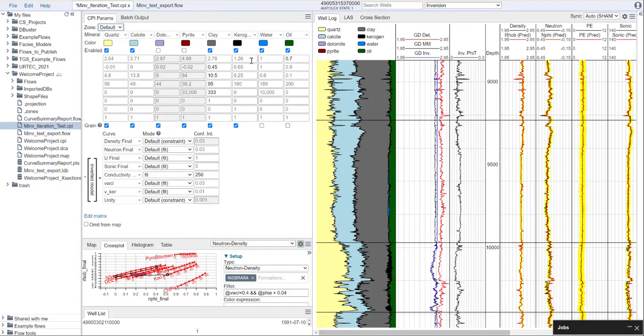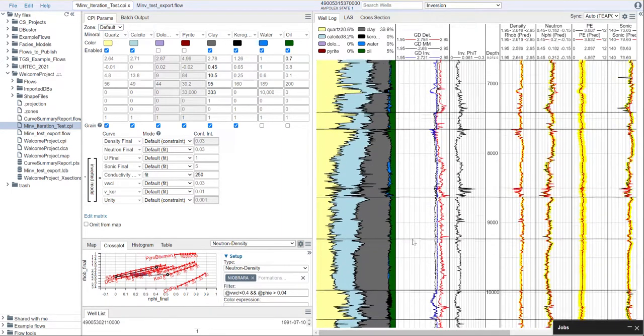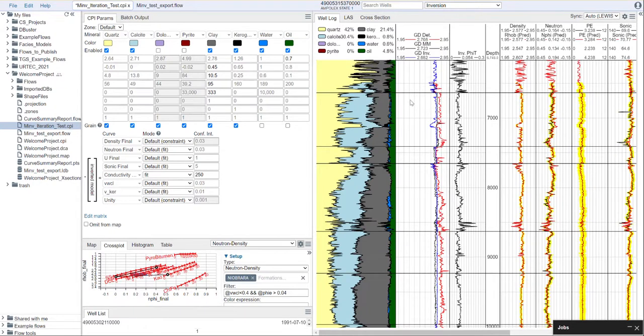So you can see I've got my standard mineral mix. I've calibrated some of my parameters. I have included conductivity here. And what you'll notice is that we've got a really poor response in general on the saturation. It's coming in here where we have very little water and very high oil saturations, which would imply that our fluid density is most likely going to be wrong, and that would create a little bit of a misfit with our total porosity that's coming out of the inversion.